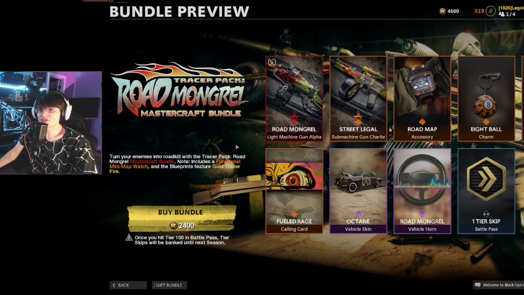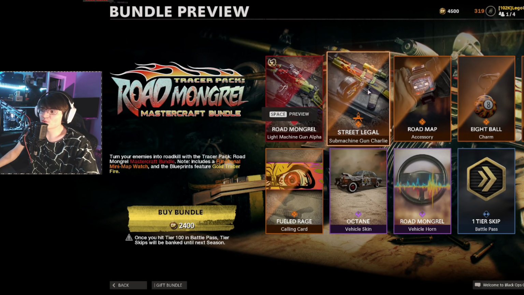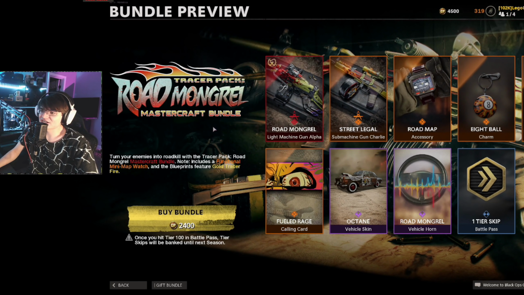But like we saw with the 4th of July bundle, those didn't say anything in the bundle itself about having Shatter Blast. But once we loaded into zombies, they were actually stat-changing bundles, spawning in with Shatter Blast. So we'll just have to wait till we get in game in zombies to see if these are actually stat-changing weapons.